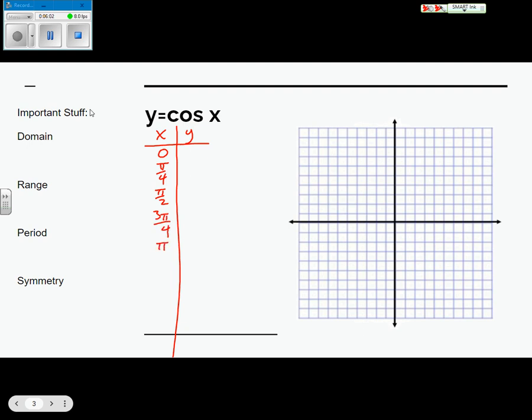So you might be saying, Mr. Lovelady, why didn't you just leave the xy table and just erase your y values? And to you, I would say, that is a very good question, and I should have done that.